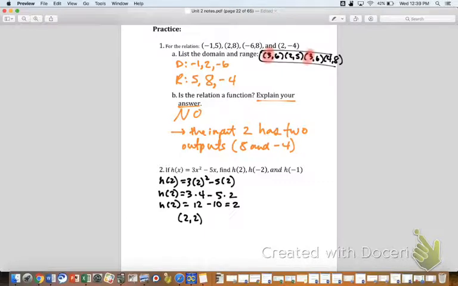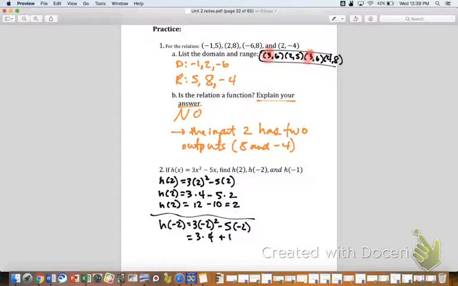All right. Did anybody do h of -2? What did you guys get for h of -2? 22? Let's find out. So it'd be 3 times -2 squared minus 5 times -2, just plugging in that -2 wherever there are x's. That's what that means. So what is -2 in the parentheses squared? 4. We've done this a lot. I'm hoping that it's catching on. Got 3 times 4.